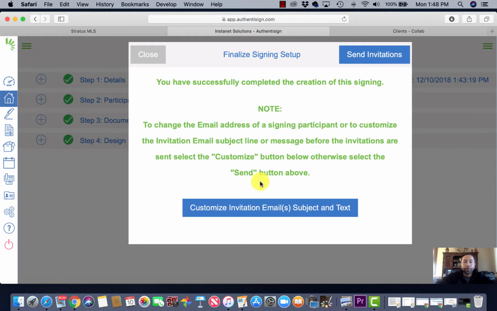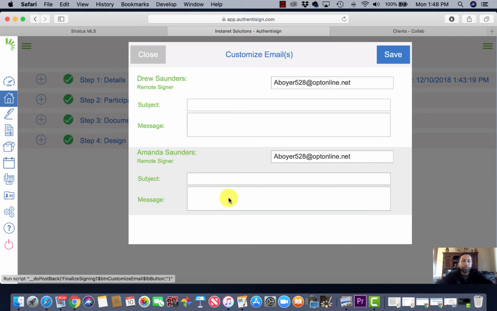Just for fun, we're going to customize the invitation. You can usually just click send and it'll go just as is, but we're going to quickly say 1521 Lewis. All right, so this is to them. So you're just going to say, hey guys.